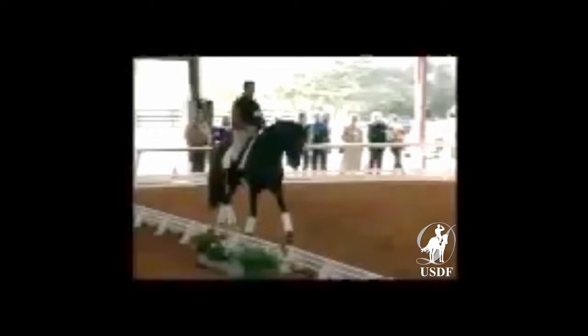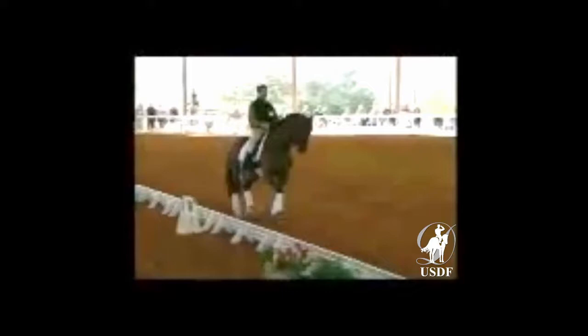Now I'm going to add the engaging, collecting exercise of shoulder in. There you saw him push in a bit against my left leg. I pushed him back out, half halt to the corner, and again forward and back. He tries to fall a bit down on my hand there, so I ride the next half halt. And softly, giving the inner rein, looking for a sense of rhythm.